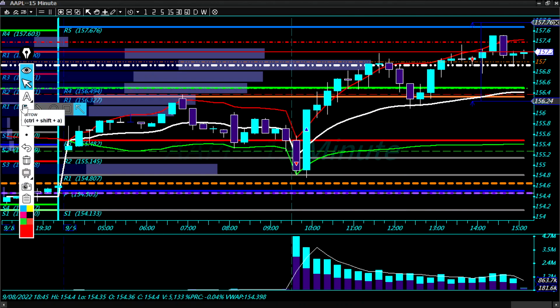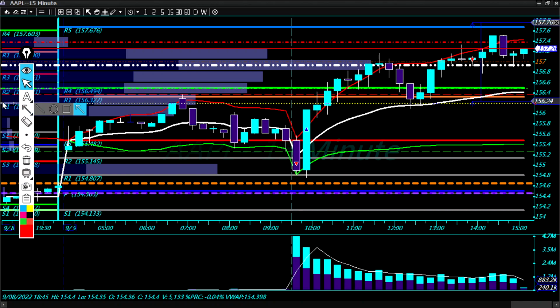A little bit on trading psychology: I've been experiencing a lot of losses lately. Even though I have these confirmations of trades, I'm still experiencing these losses, and it's kind of taking a toll on my confidence as a trader. So I've got to persevere and remain positive about this, because I do get all these confirmations.